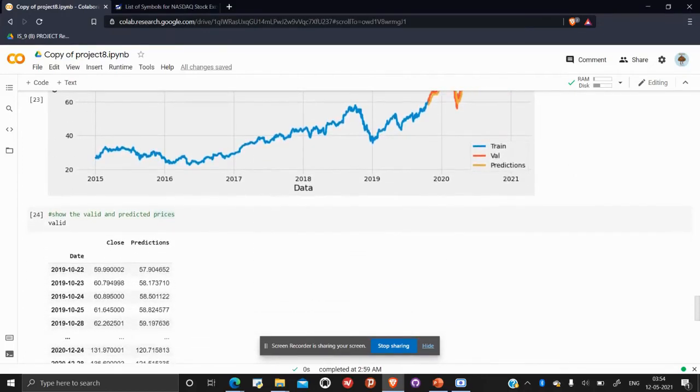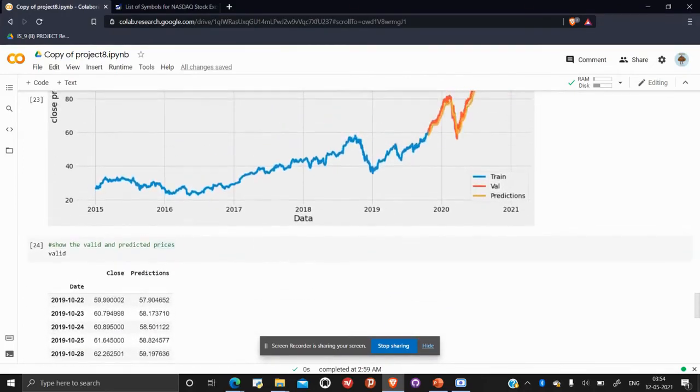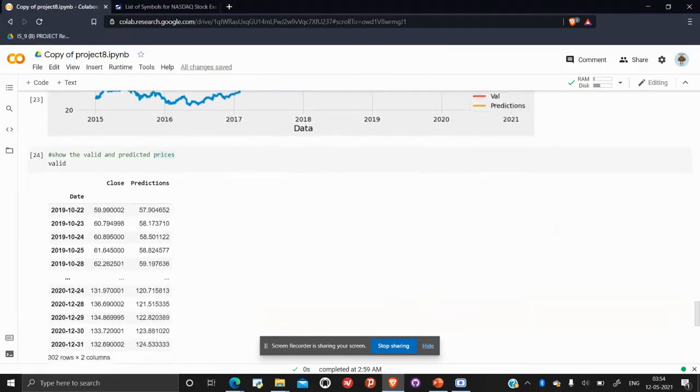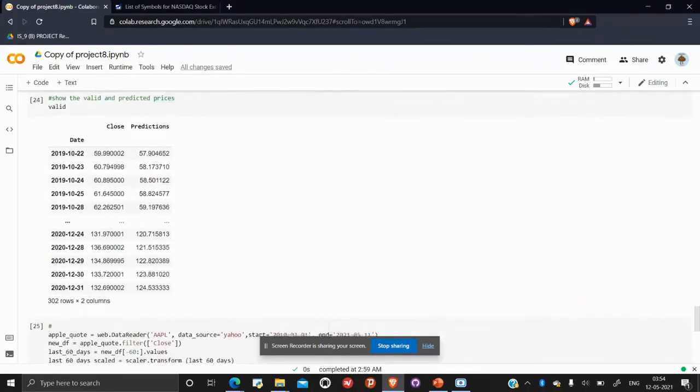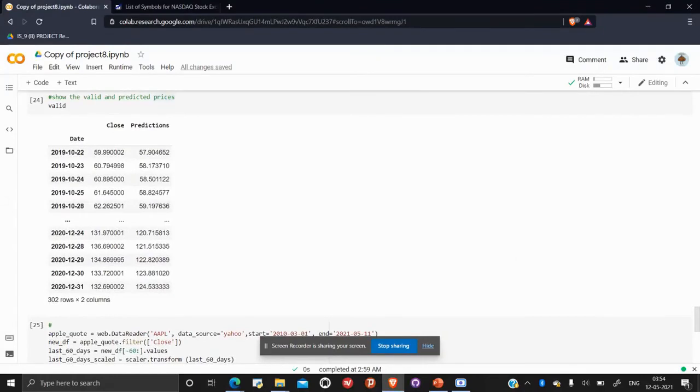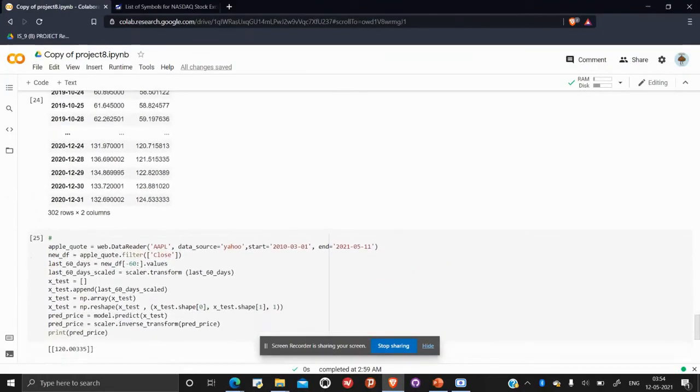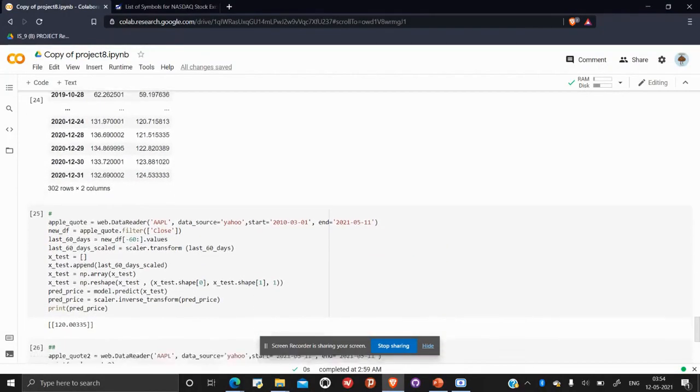As a graphical representation alone is not enough, here we show our values in numbers. This is the closing cost.